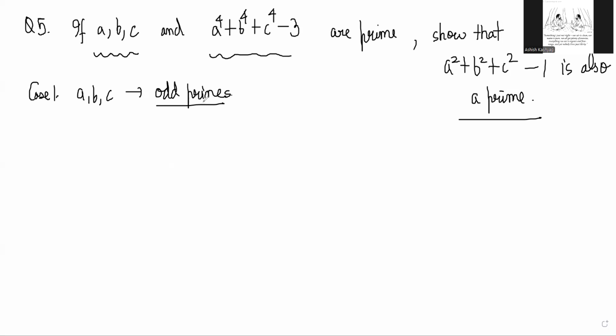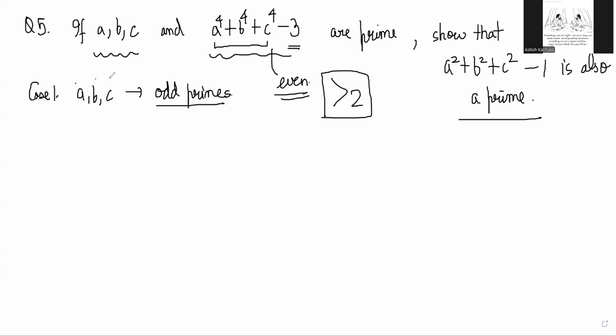If they are all odd, then this is the sum of 3 odd numbers, and we subtract 3 from there. Odd minus odd is even, right? So it will be obvious that it is greater than 2. Why is it obvious?